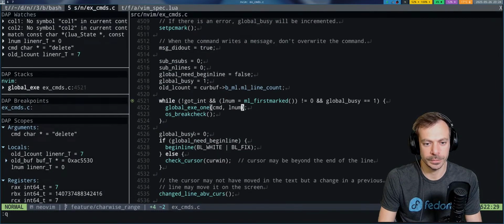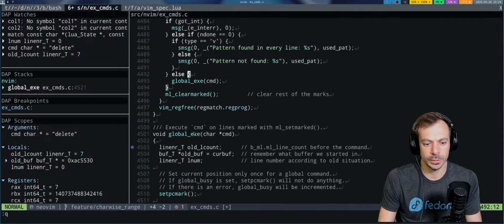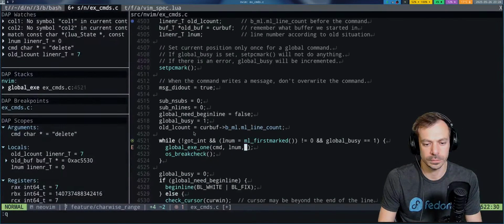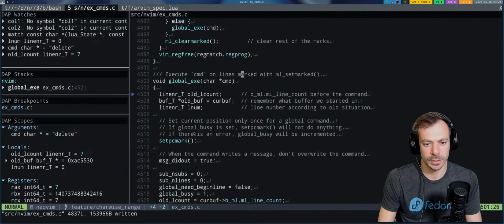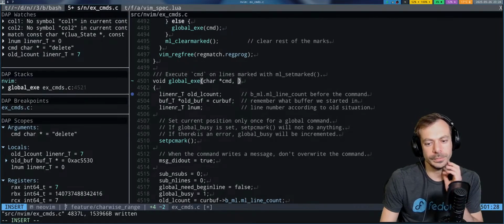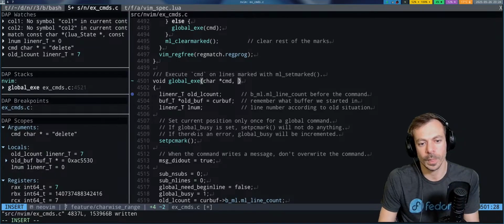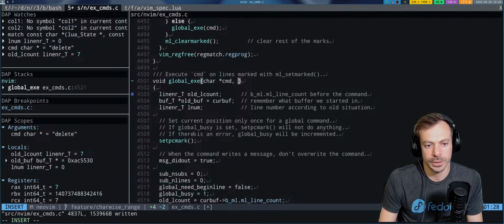But again, column 1 and column 2. Which would mean we need also to pass here the position.